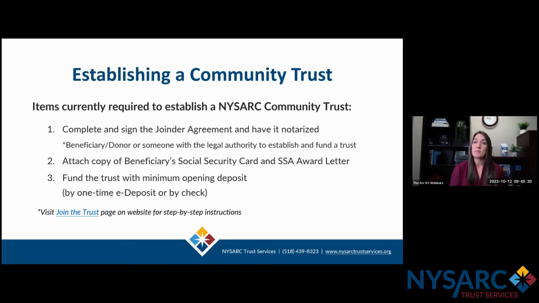Then we need a copy of the beneficiary's Social Security card, and the beneficiary's Social Security award letter, which is going to show us their benefits and any claim numbers. And you need to fund the trust with a minimum opening deposit. Typically that's going to be at least $300, but other trusts might have larger minimum opening deposit requirements. And you can fund the trust by a one-time electronic deposit from your bank account or by a check.